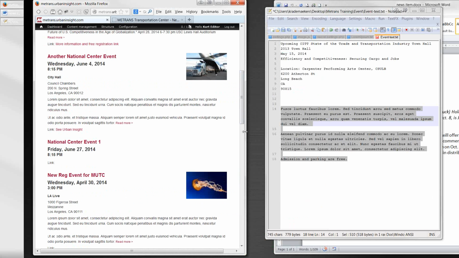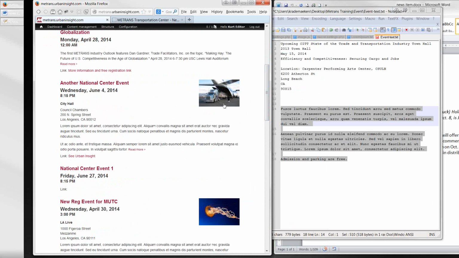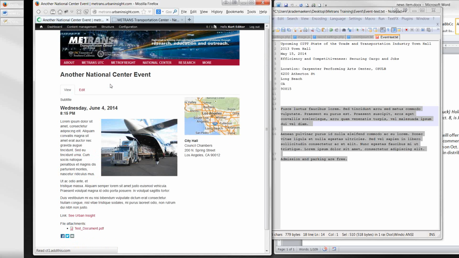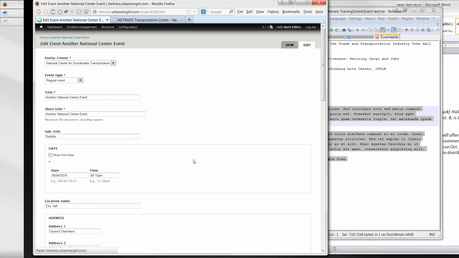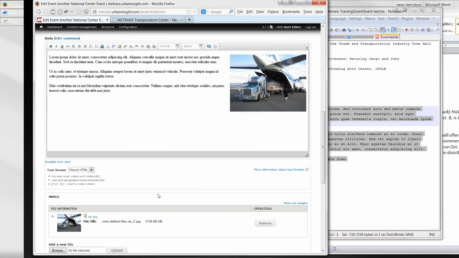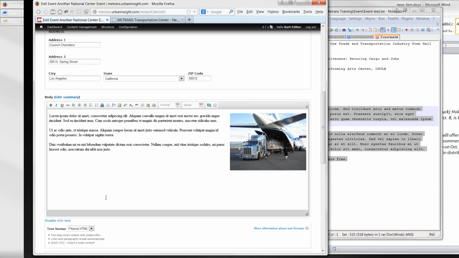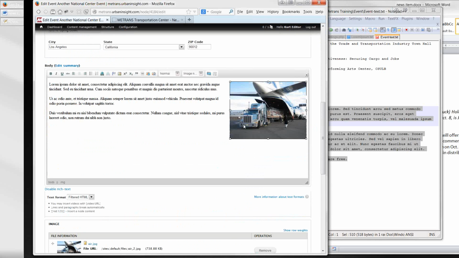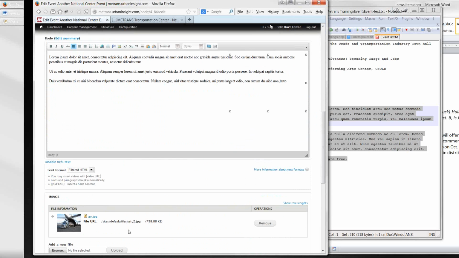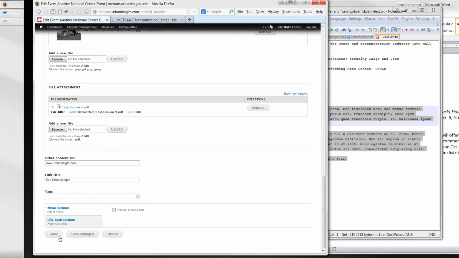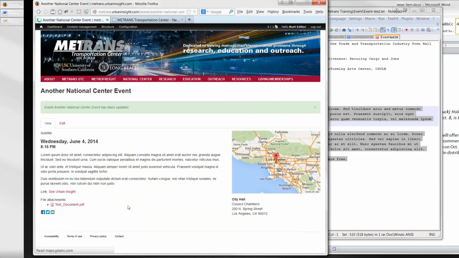I notice on the current site there's not a lot of images, but if you choose to include an image in your event or your news item, this is an instance where actually it doesn't work so well in the content. This is an event for the National Center, and I've uploaded an image to this event. And actually, I'm going to take it out of the content because it doesn't work well there. But the fact that I have uploaded this image means that the system will take that image and display it on the right side of the list of events for the National Center in this case.